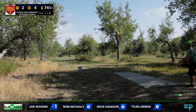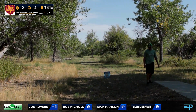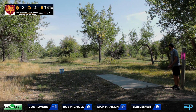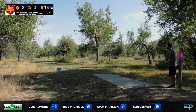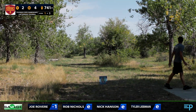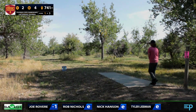Yeah. So Joe here first with that birdie on hole 1. He's going to go with the big hyzer. Yeah, I think he got a little higher than he anticipated. He was definitely worried about whether that was going to be pushing with the wind. He just laid it on that left side. Yeah, which is his intended route, but like you said, with that wind, he probably pushed a little further left than he wanted. Tyler, same kind of line, going for that hyzer look. Maybe got a little flip on it, a little more than he anticipated, but still finished out to that left side, give himself a nice look to get up and down.